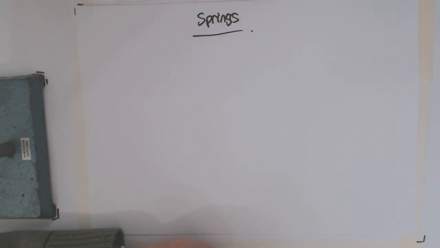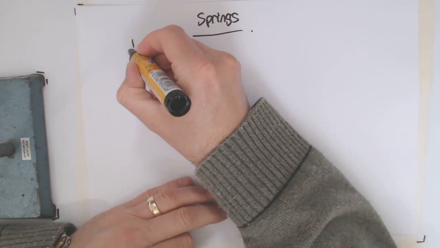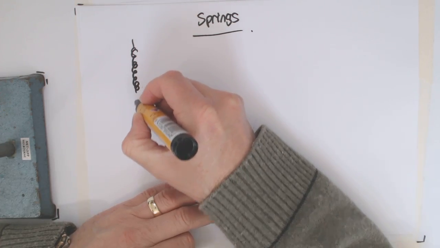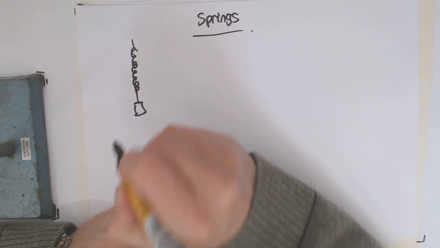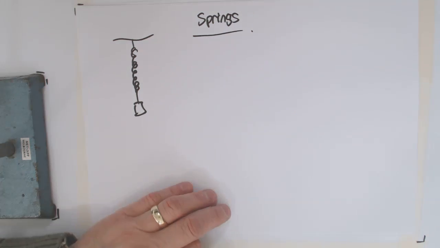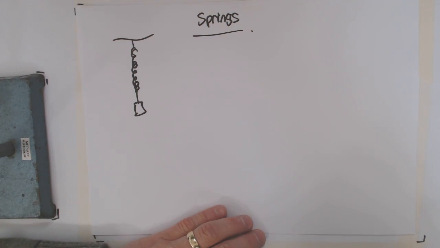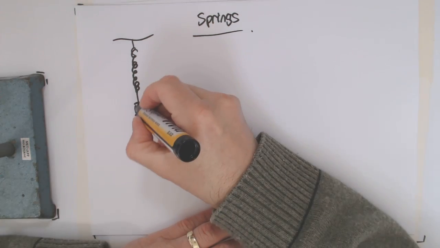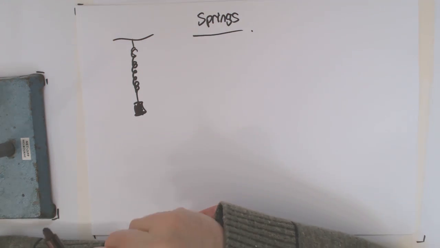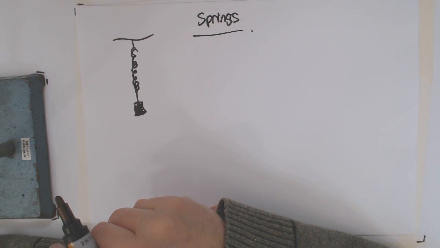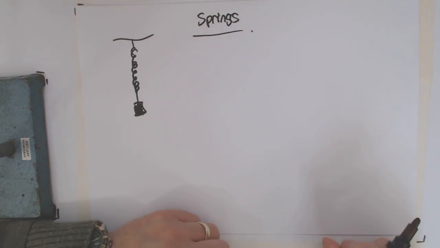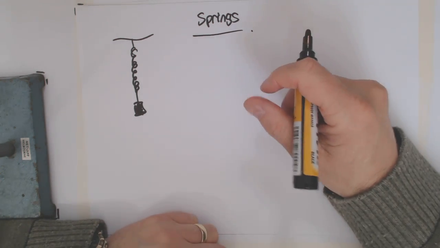Okay, springs. Springs are one of my favorite things, and just take the time to try and get used to them. So I've just put a spring, I've put a mass on it. By year 13 we'll make that mass jump up and down, and we'll be able to do all sorts of calculations with its displacement, velocity and acceleration, which gets quite complicated. And there's a few things we need to know about a spring.